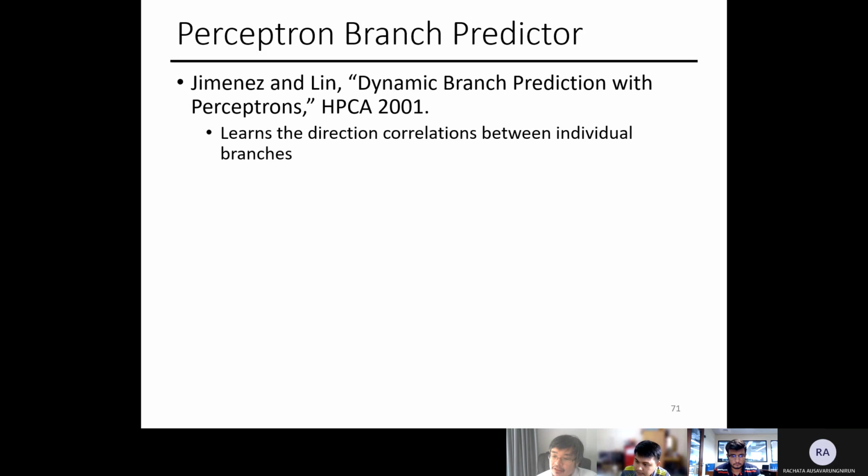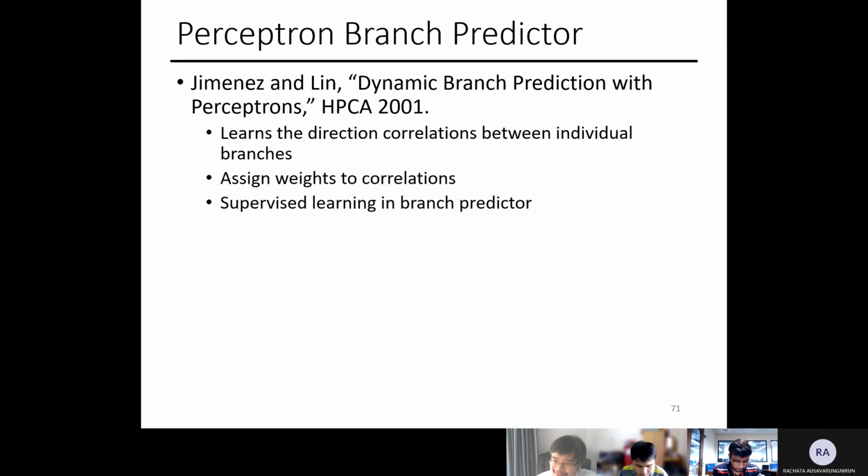So the idea is, instead of using the local and global predictor, let's use a Perceptron. What is a Perceptron? Basically, individual branches are being assigned weights, and you use supervised learning in the form of a Perceptron to adjust the weight based on the outcome of your branch.